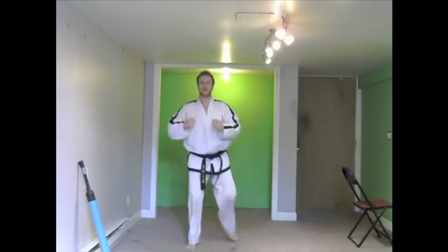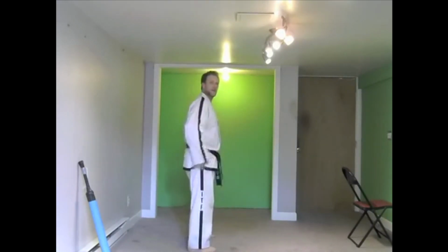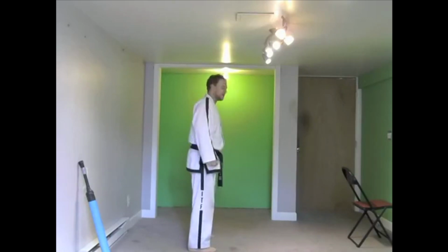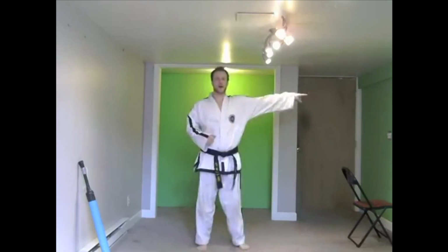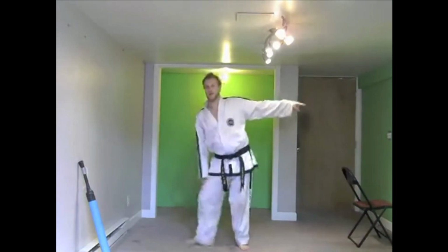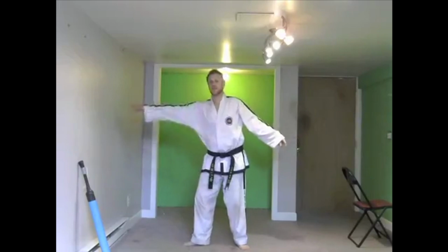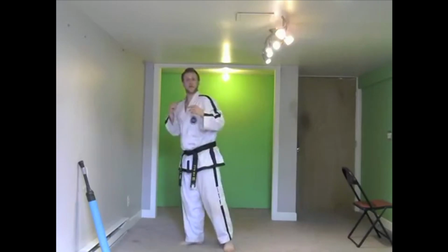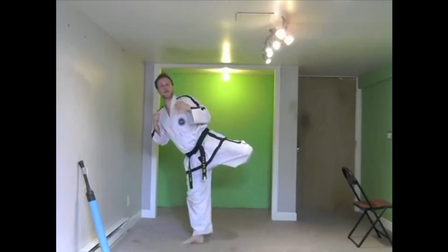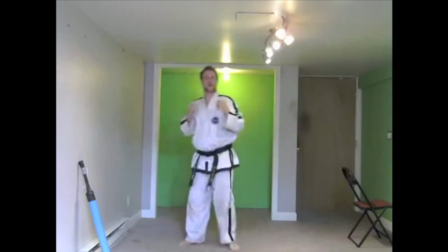Good. Stepping forward, Junbi. Now, face sideways. Take your back foot and point in the direction you're not kicking. So if I'm going to kick this way, I'm going to take my other foot and pivot this way. So my right foot is pivoted. I'm going to kick my left foot to the left. My hands are up. We're going to do round kicks or turning kicks. You're going to pick up the left leg, bend, straighten, bend, down.